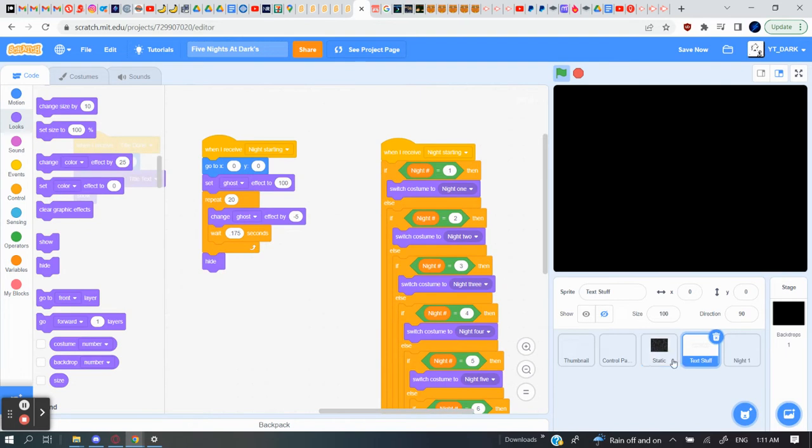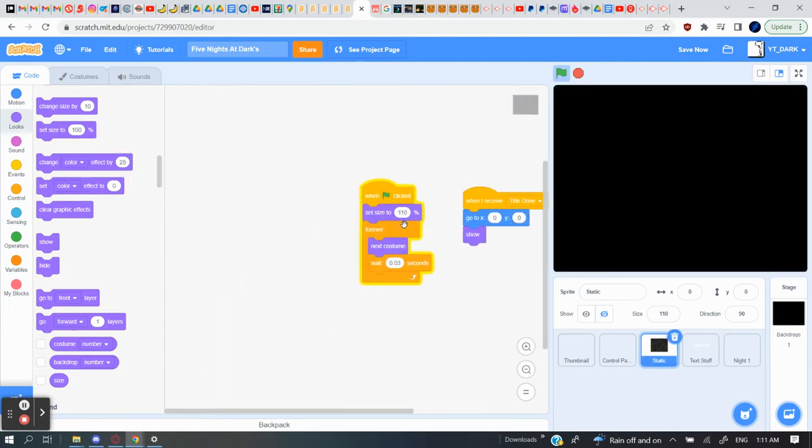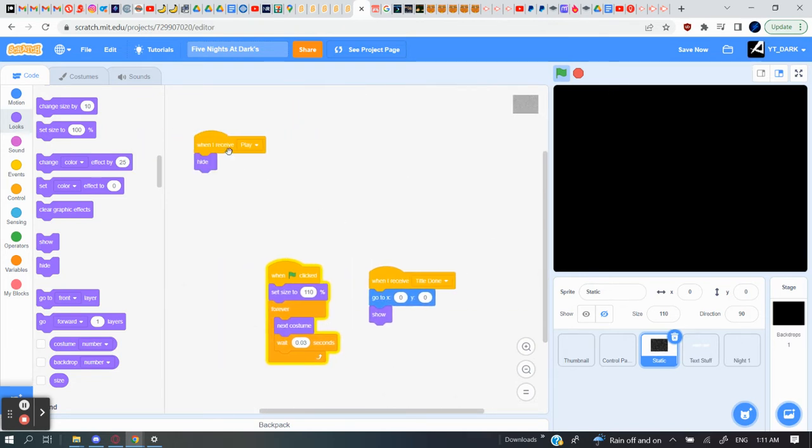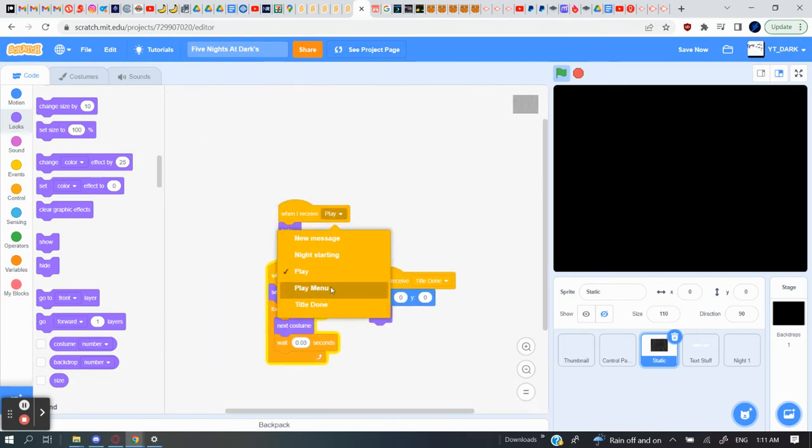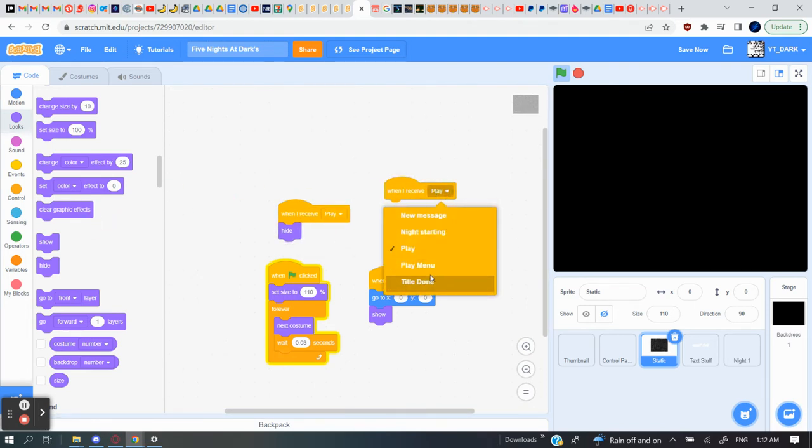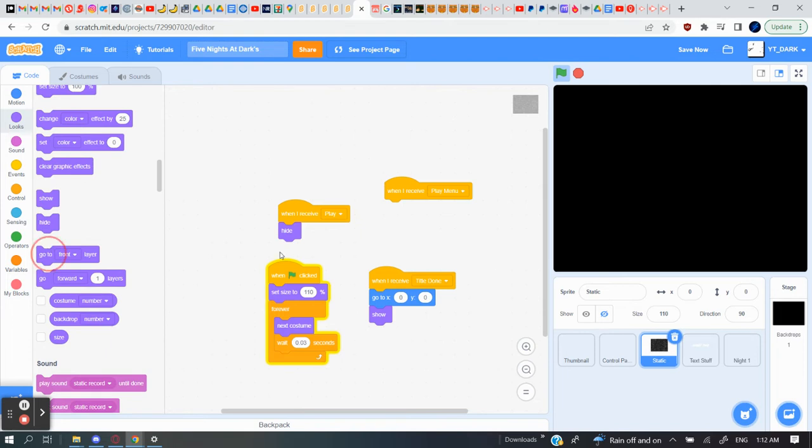This is auto gonna hide itself, so we don't need it there. And we're gonna need one of these here. Yes. So once you get into the play menu, you don't want the static to be covering your info. Actually, maybe you do. Maybe you do. I wouldn't. I would probably say I'm gonna make 2 of these just for myself. You wouldn't have to do this, but it's really dependent on how you want your stuff.